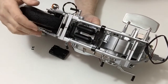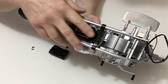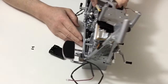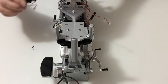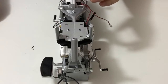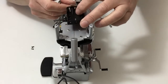Now, as you can see, we've got the rear suspension fitted, and you might have to take up some of the slack from the rear arm to get that into position. Once you've done that, we'll place that back on the base, and then next, making sure that you've got the battery case in the right orientation so that the wires are facing towards the rear, so that the cable sits nicely underneath.